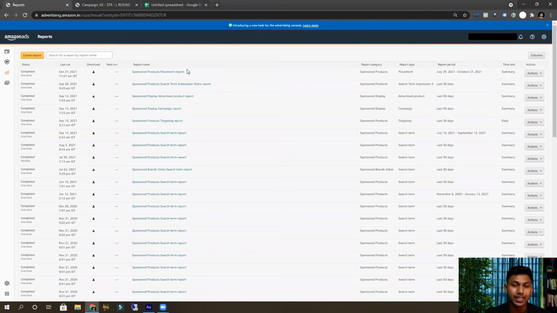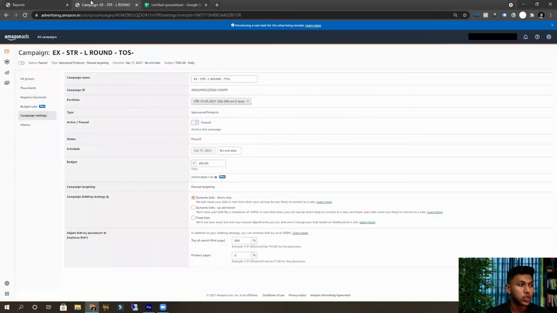I'll show you how you can create campaigns based on top of the search and product page. How can you make the campaign show for top of the search? You can only do it by going to the campaign settings, or if you're creating a campaign through bulk sheets. So go to the campaign settings. It is after the campaign is created. When you're creating a new campaign, this same option shows there.